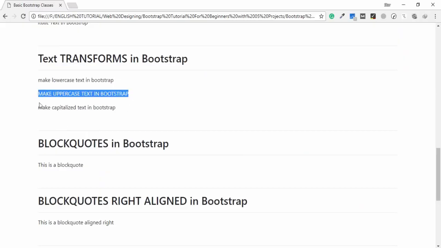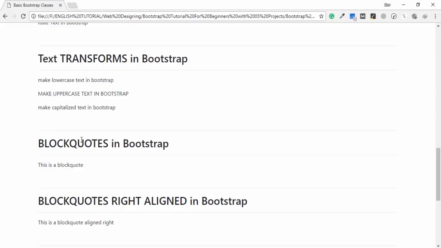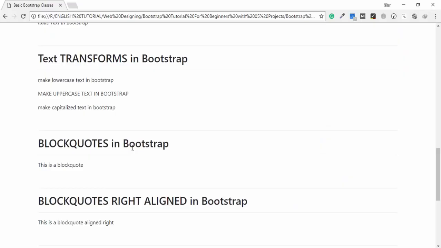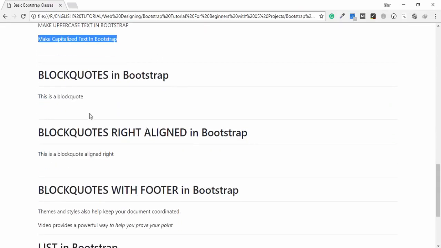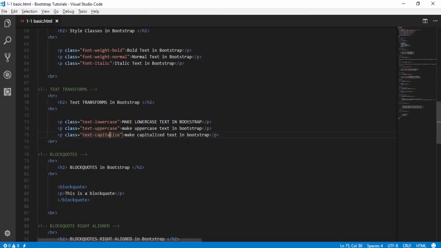Right guys, and now finally I use class text capitalize. Okay, save. Okay guys, you are able to see the third text is capitalized.